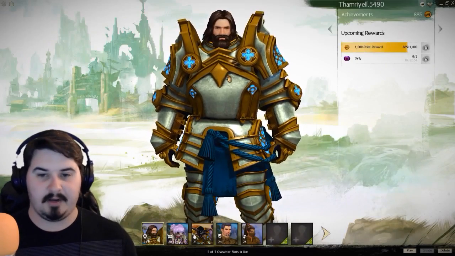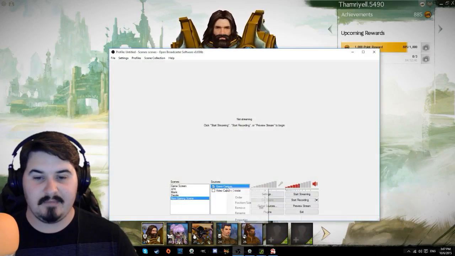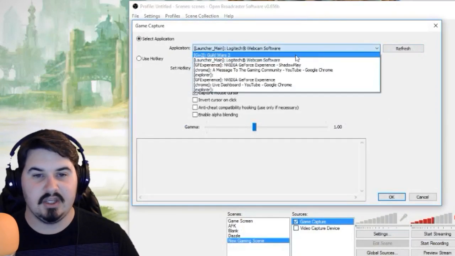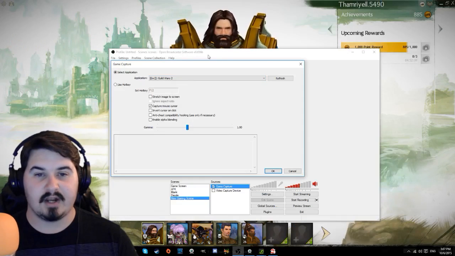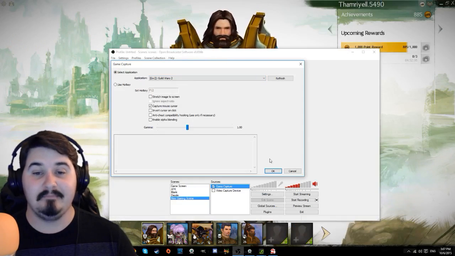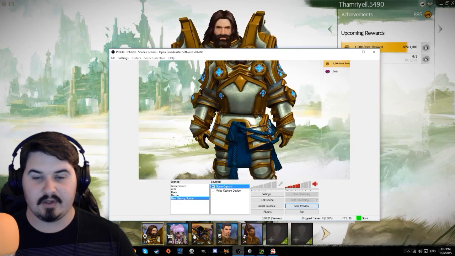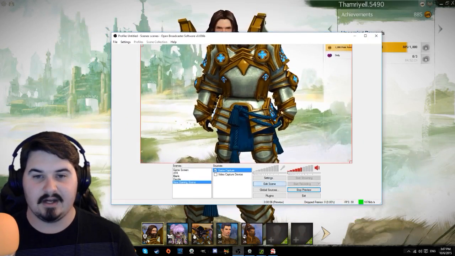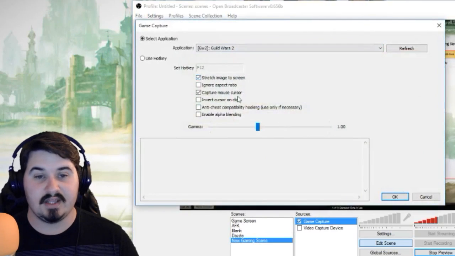Let's go back and open up OBS. Where's OBS at? There we go, there's OBS. Let's go back to game capture, go to properties, and right here, if you need to refresh, you can refresh. Select Guild Wars 2. If you don't see your game working over here, then you might want to open your broadcast software or OBS as an administrator. And there you go. Now go to preview stream, and you should see it as soon as it comes up. There we go. There is the game capture. Now, obviously, something is definitely wrong. It's not aligned properly. Go to properties, and then stretch image to screen. That's what you can select.